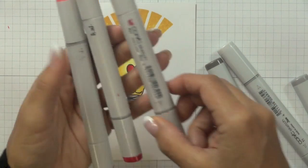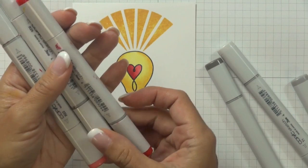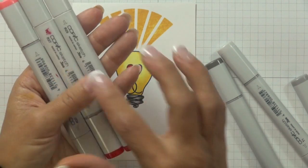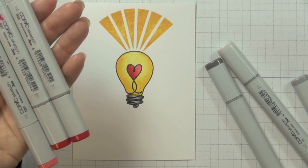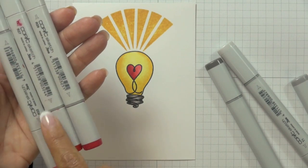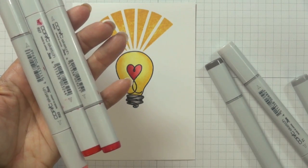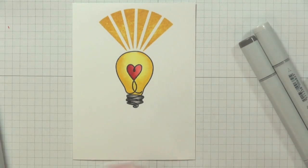So just to recap, I used R22, R27, and R29 for the red. I actually meant to use R24. It just turns out that I had accidentally capped my marker wrong, so I thought I was grabbing R24 when in fact I grabbed R27, and I didn't realize it until after.